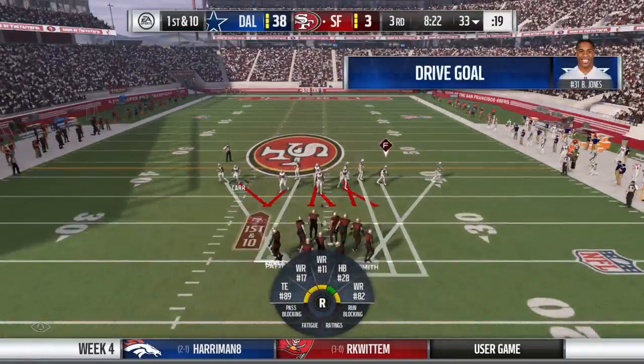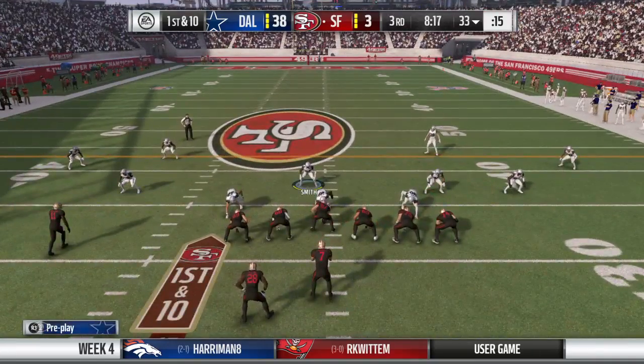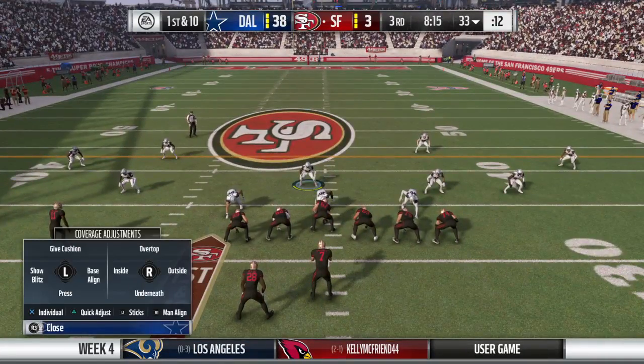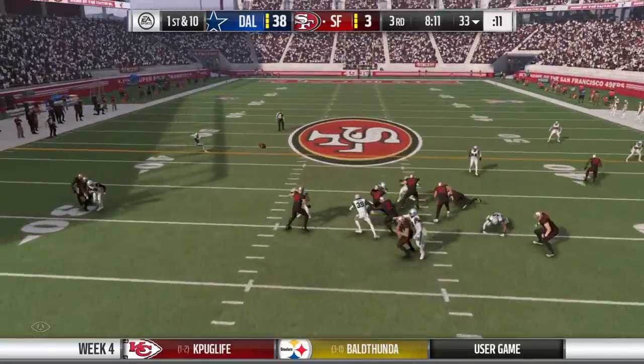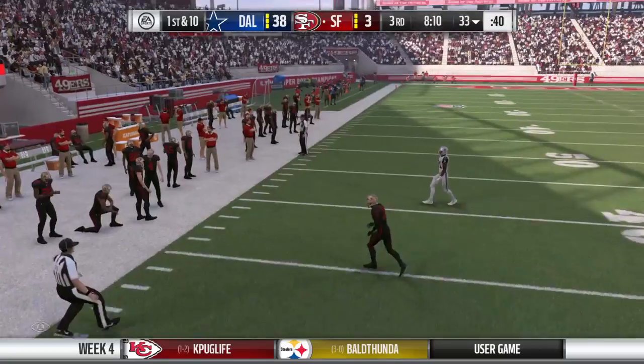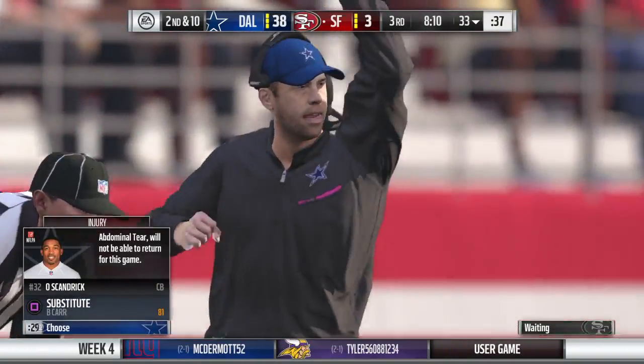How many times do we say in this game that speed kills? And it does it in so many different ways. In this case, you got a back who's quick and shifty, can make moves, make people miss, but also gets to and through a hole before it can close down. That's some of the benefits of that speed, not just outrunning people in the secondary. And that led to a really nice gain.